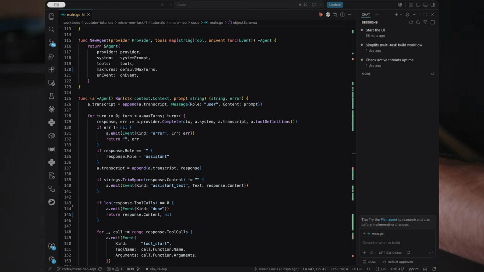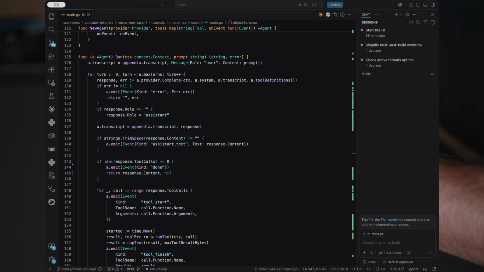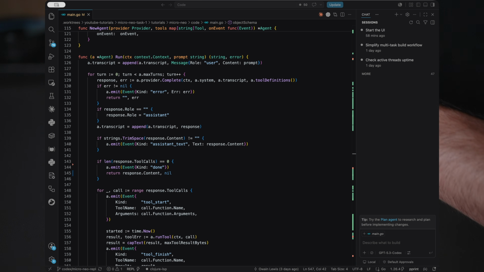So the core part of every coding agent is this very simple loop. And so what we're doing is we're just running in a loop, calling an LLM over and over again until the LLM decides to stop. So the LLM is responsible for making the decisions about what to do. And then the agent harness, our code, is responsible for executing tool calls and then giving them back to the LLM. Because if you think about it, an LLM can't access your host machine. The only way we can read a file on your local machine is for us to do it in the harness, in the code. And then we send the results back to the LLM, and then the LLM will decide what to do. And you're just doing this loop over and over again.